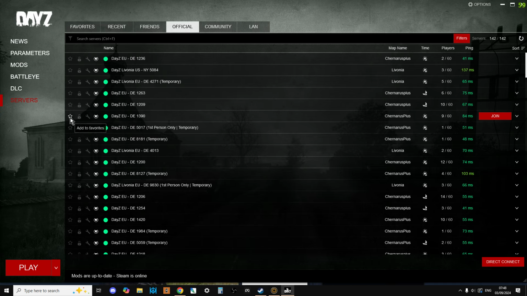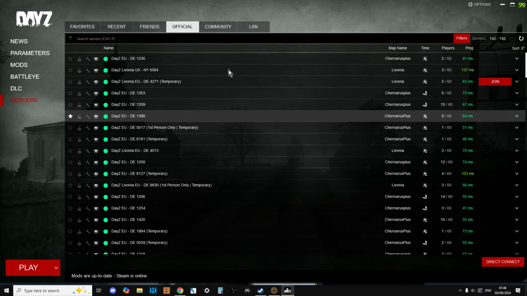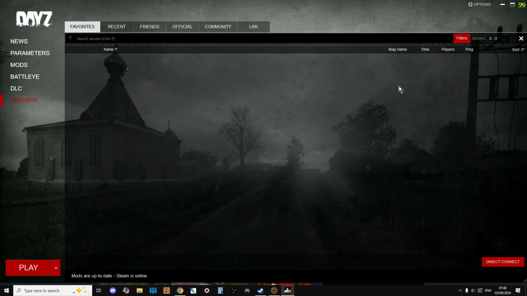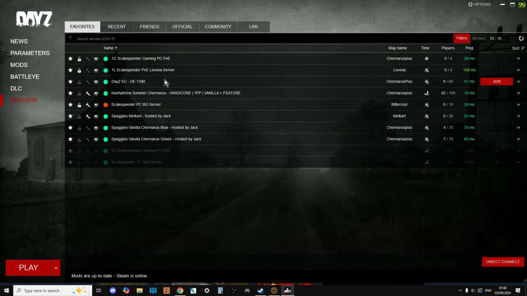So I'm just going to click that as a favorite there, and then what you can do is go to favorites, and if you just refresh it, it will then appear in your favorites. And so that's the server you're going to play on. Now in your favorites, try and only have, to start off with, one server, say one official server. Otherwise it gets very confusing as you change servers, because if you change servers on official servers, what happens is you'll keep the same character if it's the same map, but you'll end up in a different part of the map and it can be confusing. You won't know what's going on.